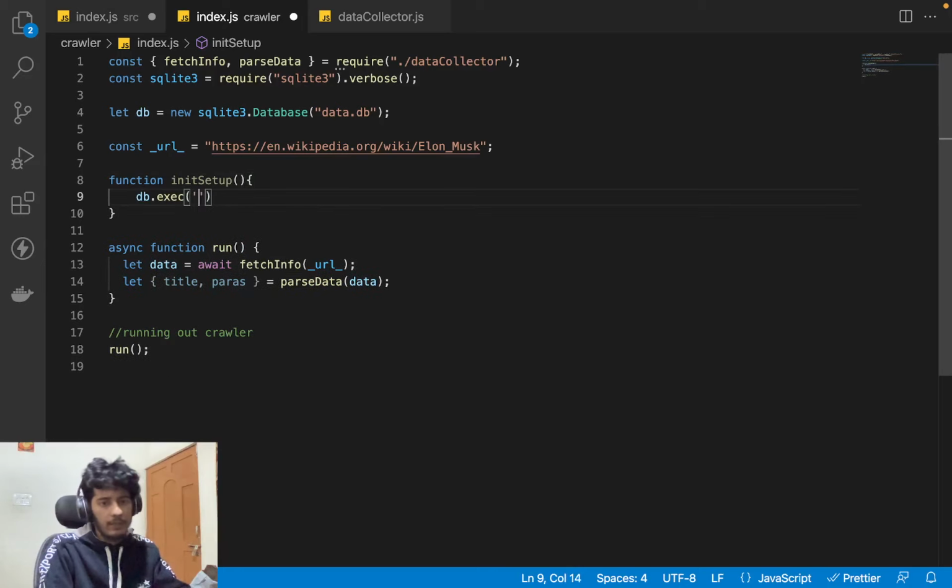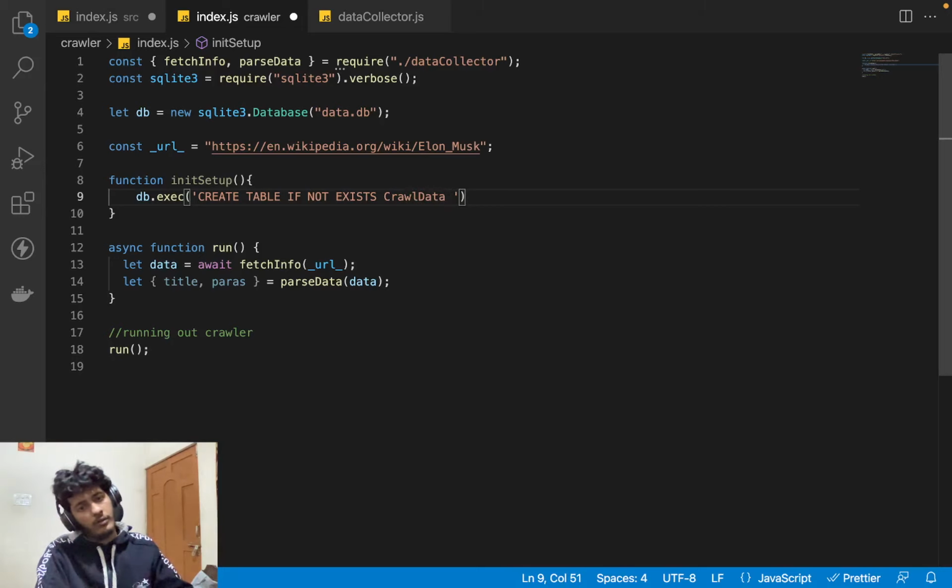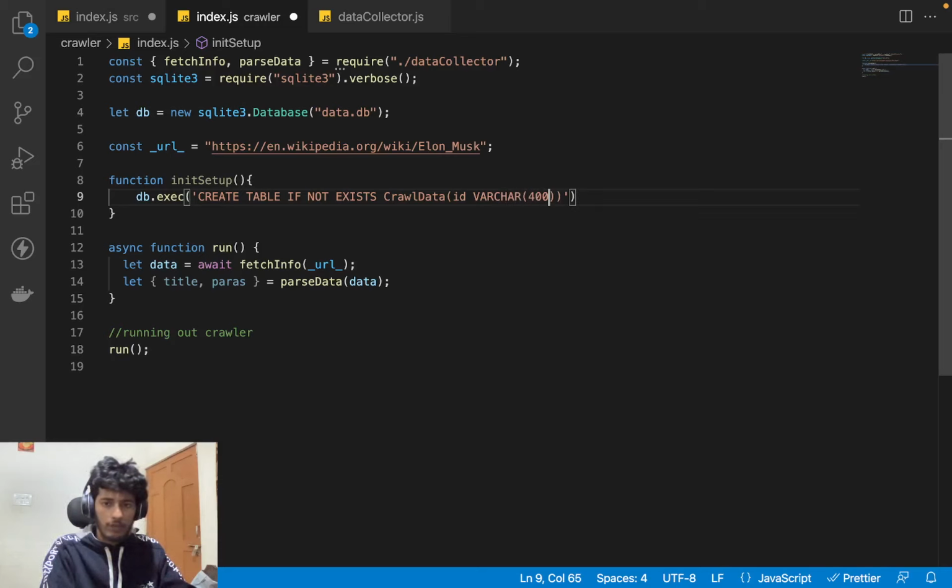It will be something like create table if not exists crawl data, right? Then we can provide an id for everything, which will be of type varchar, maybe 400 characters.